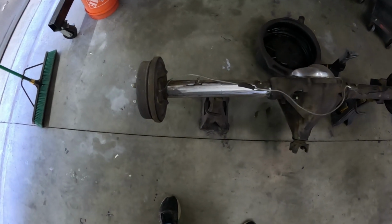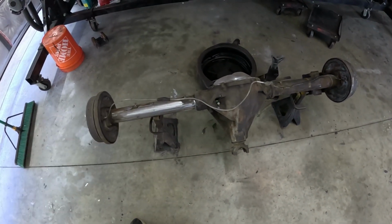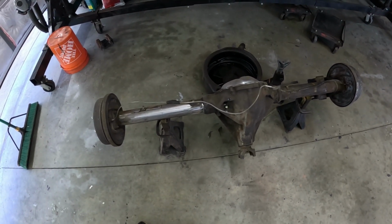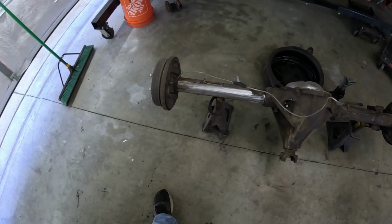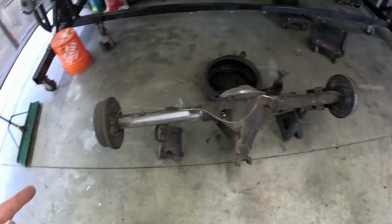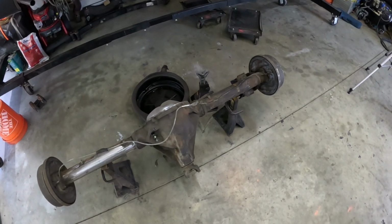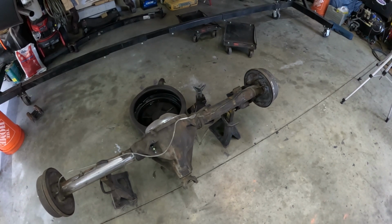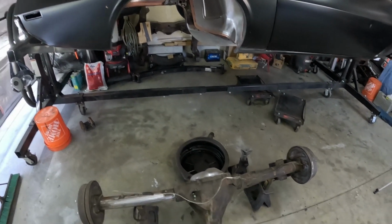About 45 minutes later, it looks fairly decent for what it is. I really should have taken it outside and hit it with the pressure washer beforehand. I may still do it. We'll see how I feel later today. But yeah, so this side is cleaned up as best it's gonna get. Next side, I'll do that off camera because it's literally verbatim. So I'll cut that off real quick, and once that's cut off and cleaned up, the next thing will be to drop the car and get some leaf springs underneath of it.